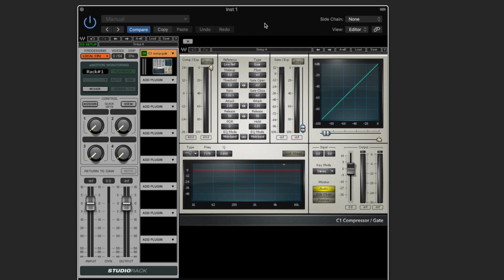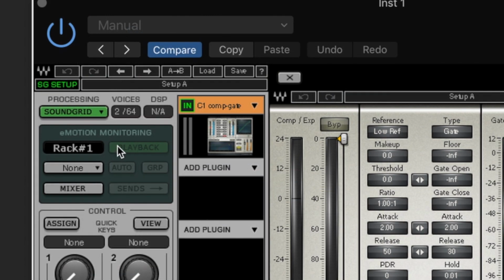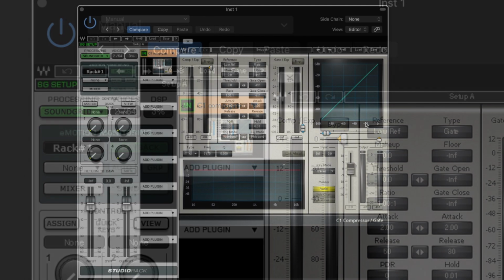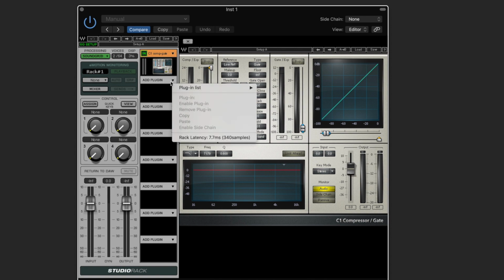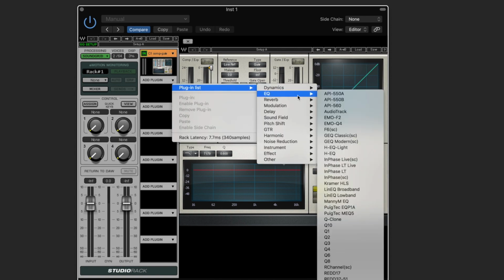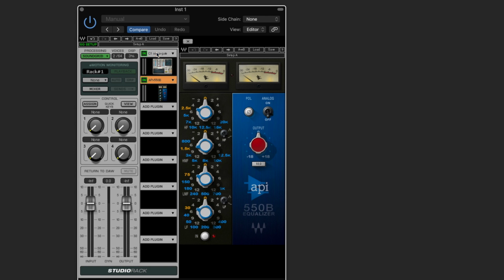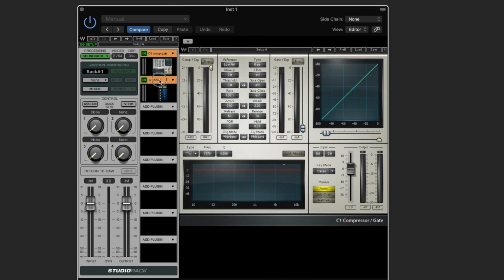However, if we've got a really busy project and we want to start offsetting some of the CPU usage, we can go up here and do switch to SoundGrid. That's going to reload the plugin, and it's now working from the SoundGrid server. It's no longer touching the CPU of the Mac I'm working on. And that's sort of the beauty of it, as far as also being able to combine multiple chains and having them run as you see fit. See, now both of these are running on the SoundGrid system.